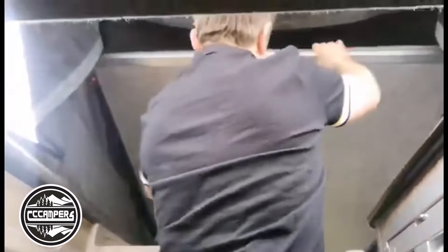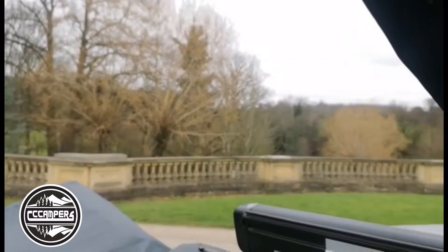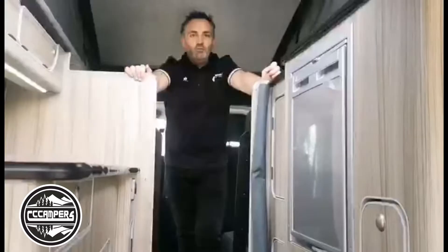You've also got storage up here in the daytime — if you just want to lob something up there while you're doing your day-to-day business, lob it up there, then obviously take it down when you put the bed down. You've got this wonderful panoramic view behind you — just look at that panoramic view. If that isn't nature's TV, I don't know what is. We don't make standard provisions for a TV but if you do want one, we do an aerial point — just add it on.